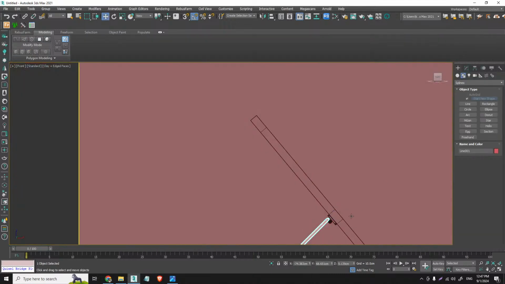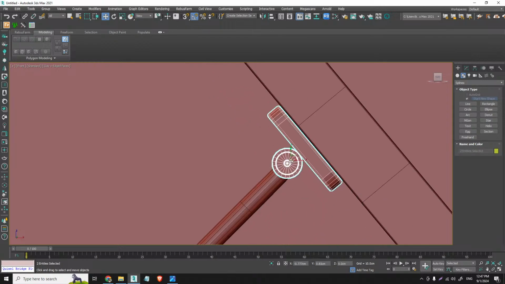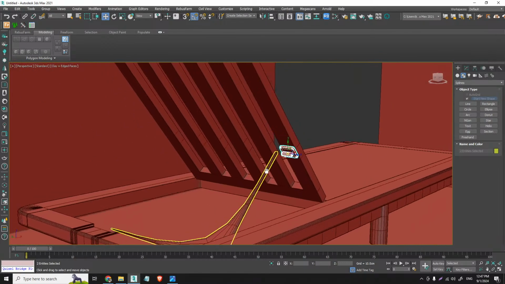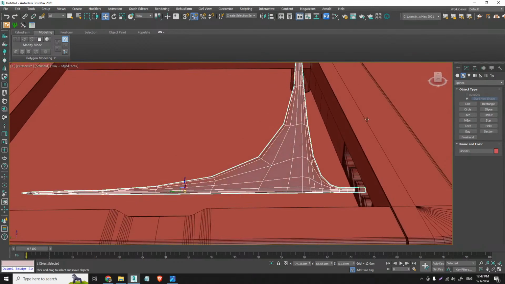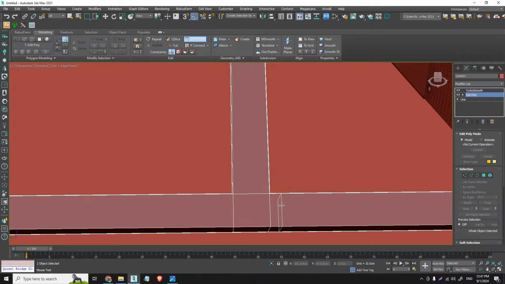All right. Now let's make sure these are on the same line about here. And as you can see right here, because we have a turbo smooth, everything looks like trash. So to fix this, just go right here near this and put some extra edges.